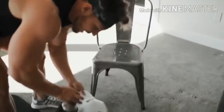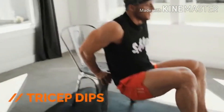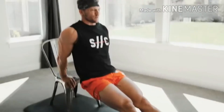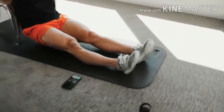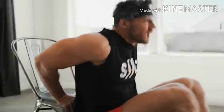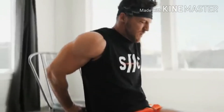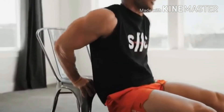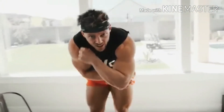This is where the chair comes in — it can be a chair, a couch, whatever. We've got dips. Beginning position: hands on the edge. If you're stronger, feet go straight out — try to hit 90 degrees, all the way down and all the way up. I know this workout is doable because I'm talking to you guys the whole time while doing it. Triceps are already a little tired — keep it going. Maybe walk yourself back and let the legs help a bit. Five, four, three, two, one — oh, those burn.